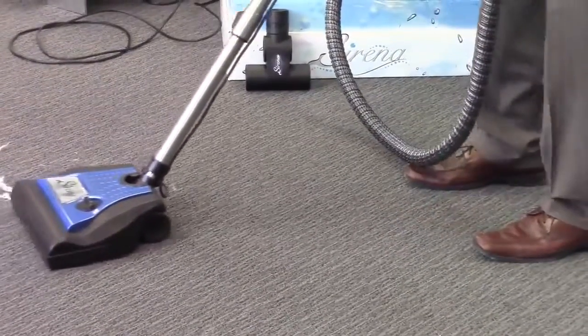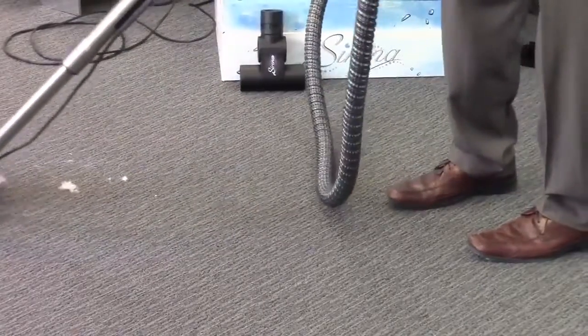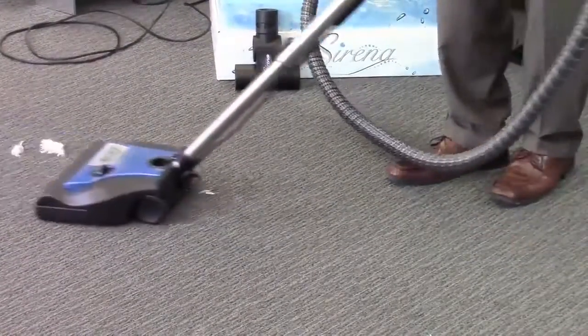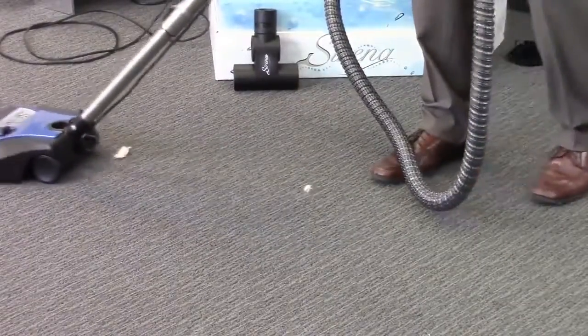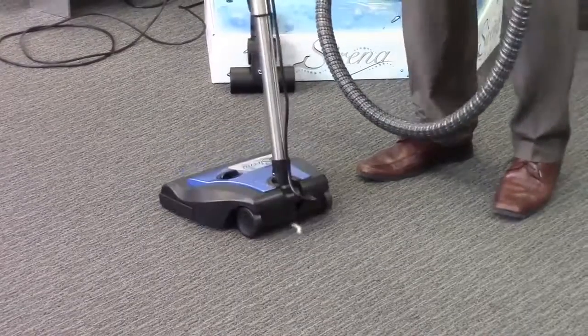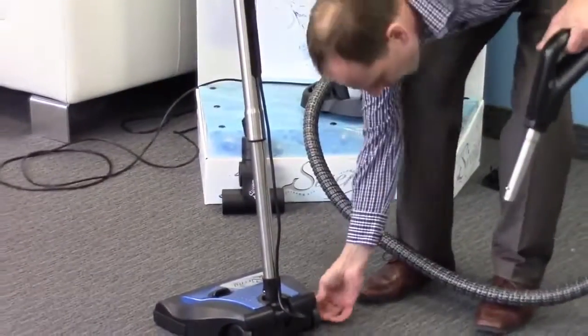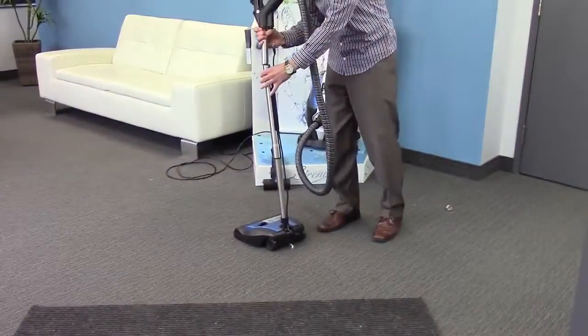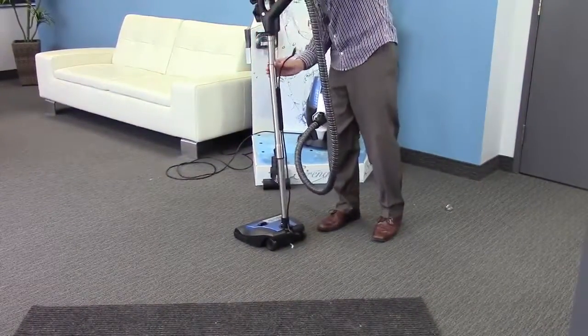Unlike traditional machines where you go over and over and over that spot of lint multiple times trying to pick it up, and you can never get that ball of lint. And what do you do? You take apart your hose, you check for the suction, you have plenty of suction, you reach down, you pick up your ball of lint, throw it in. Crazy. With the Sirena you're never going to have to do that.